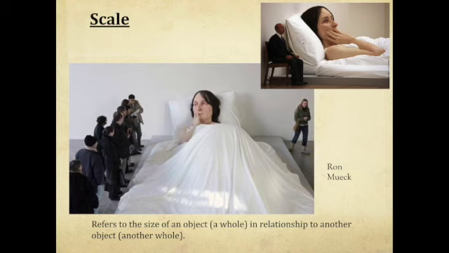This guy's artwork is humongous, and that's not necessarily something we can do in here, but if you're drawing things even on a small scale, I had a student make a mouse and a cat once, and they decided to make the mouse big and the cat really small to change that idea of, you know, what would happen if it was the other way around. So it is something to think about, that the relationship of one object to another really can have a lot of impact on your artwork.